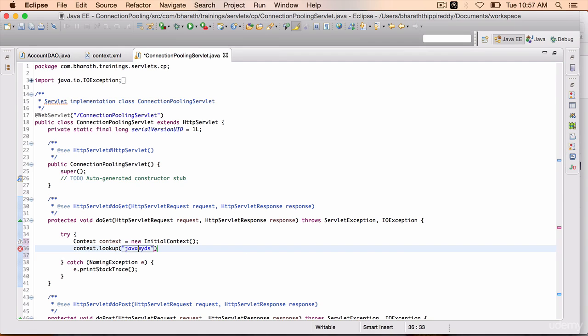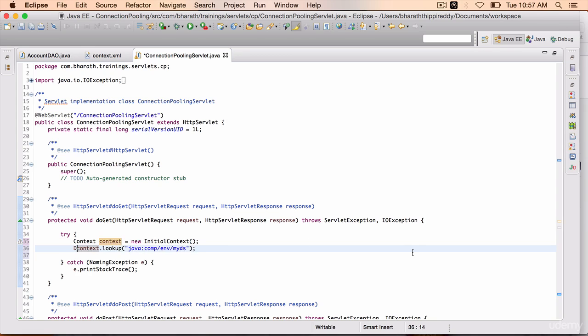So we should start with java:comp/env/. This part, java:comp/env, is mandatory, and it's a Java standard. Any application server you go to, this will be the root context, and whatever resources we create, we will create relative to that.